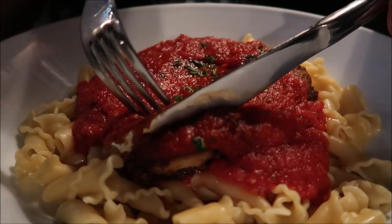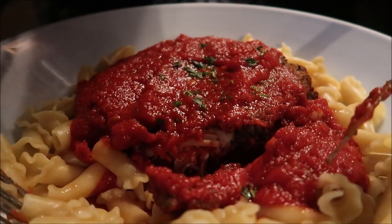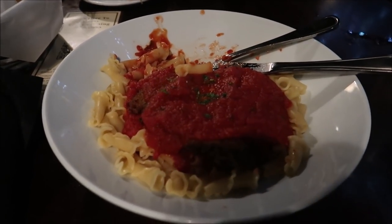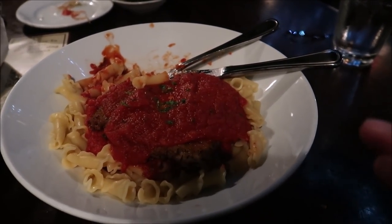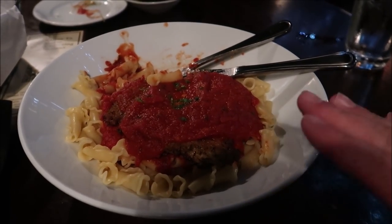Let's take a cut into this chicken parm. Oh wow, this is gonna be some good chicken. You guys know how much I love chicken. Oh boy. That is good. I mean, it's a chicken parm, I love it. Still think some of the other chicken parm spots are a lot better, but it's still a decent chicken parm. Hold the parm though. Well, wait a second, because this still does have the parm. I did put some Parmesan on there, but no mozzarella.